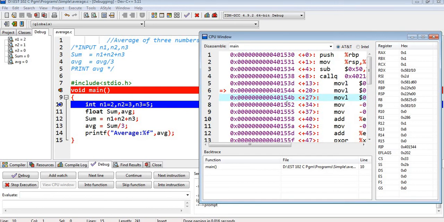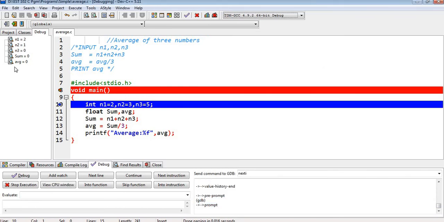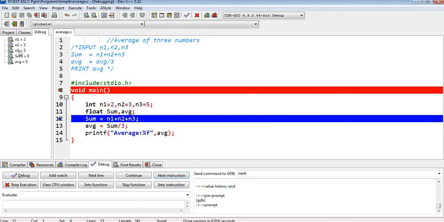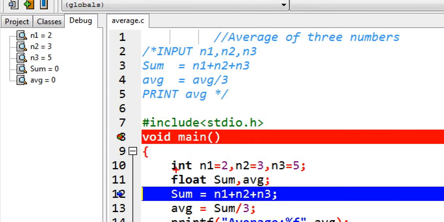We are not going into too much detail on this. We will see what is happening over here. Now N1 value has been stored as 2. Now N2 value has been changed to 3, and N3 value has been changed to 5. Fine, so now it is fine. We have all the values. Once this particular line of code has been executed, we have all the N1, N2, N3 values set.